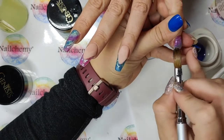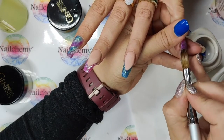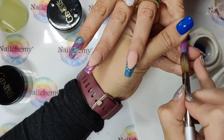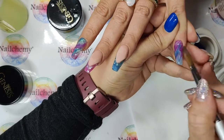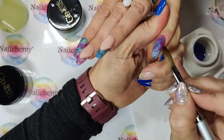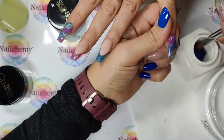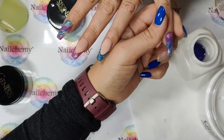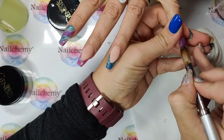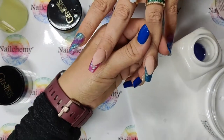I usually cap my designs in one bead. If you're not confident capping in one bead, you can split it up into 2 or 3 or 5 or 7, however many beads it takes you, that's fine. Cap that entire nail. Any excess you can just break off the end. Got a little bit of a gap just down here, so I'm just going to get a very, very small bead and just fill that in. Excellent.